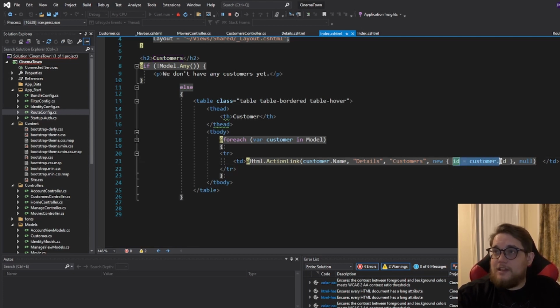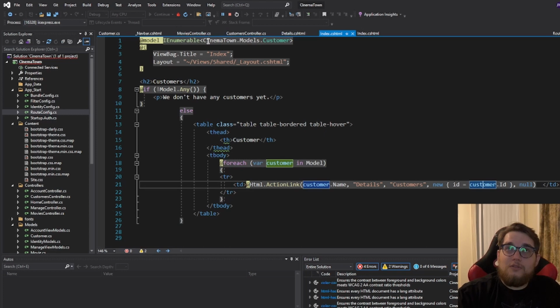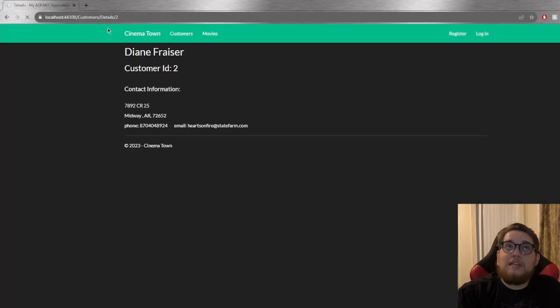And it's going to have an ID that also matches that model's ID, because it's going to look at each item out of the massive model that's going to be sent to this page where it's going to show all of the customers eventually. But these links that it creates in the table take us to the details page, which is what that link was describing.